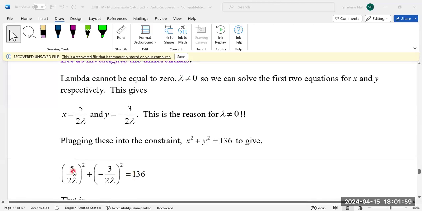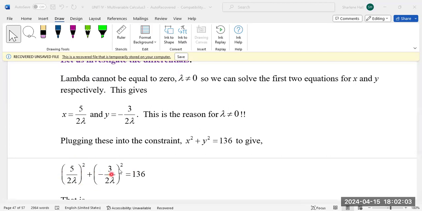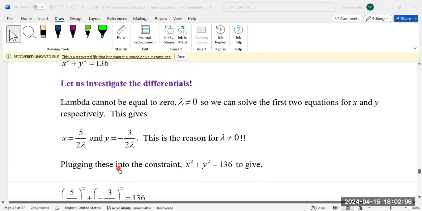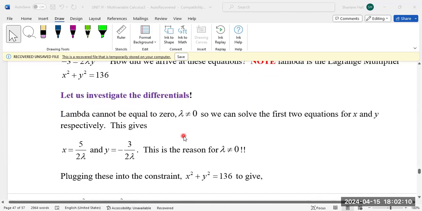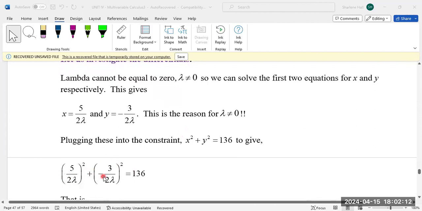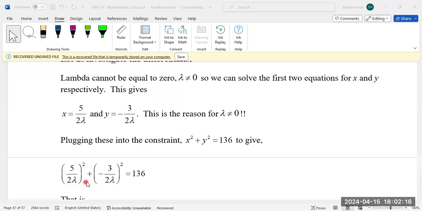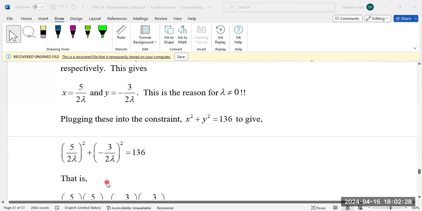All right. So now we need to work out this. So this is not even calculus. As a matter of fact, nothing that we've done here is calculus. Yeah, we need the differentiation, which is calculus. And then we pause the calculus now, we're going to do some algebra. So 5 over 2 lambda squared is the same thing as 5 over 2 lambda times 5 over 2 lambda. 5 times 5 is 25, and 2 lambda times 2 lambda is going to be 4 lambda squared. Negative 3 times 3 is going to be positive 9 over the same thing, 4 lambda squared.